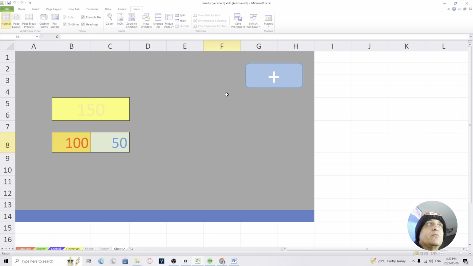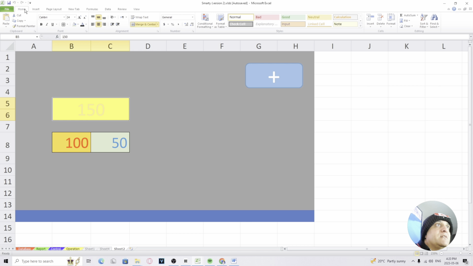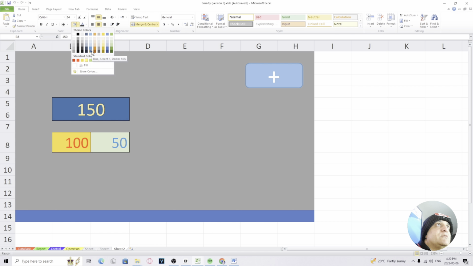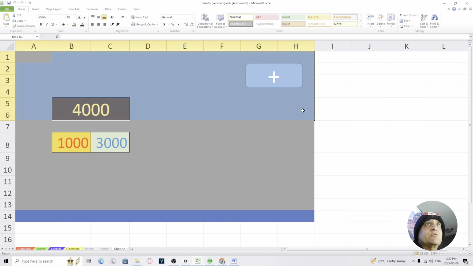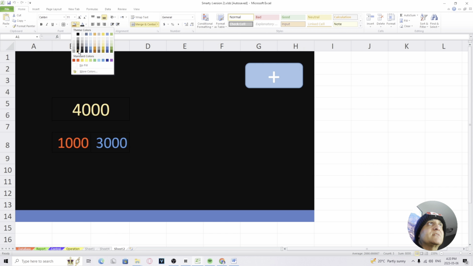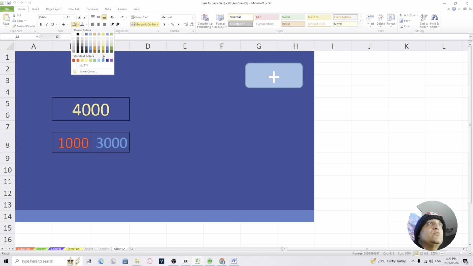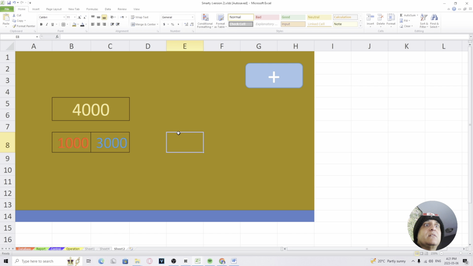See if we click now. You see here, but the number is not shown. It's 150. But let us make the background something you can see. Yes, plus change here the number, 1000 plus 3000, click, became 4000. You see, you can do everything here. You can add a symbol, you can add your name, you can add a picture, you can change the background, as you can see here. Whatever design you like, it doesn't matter. You can do everything as you like.